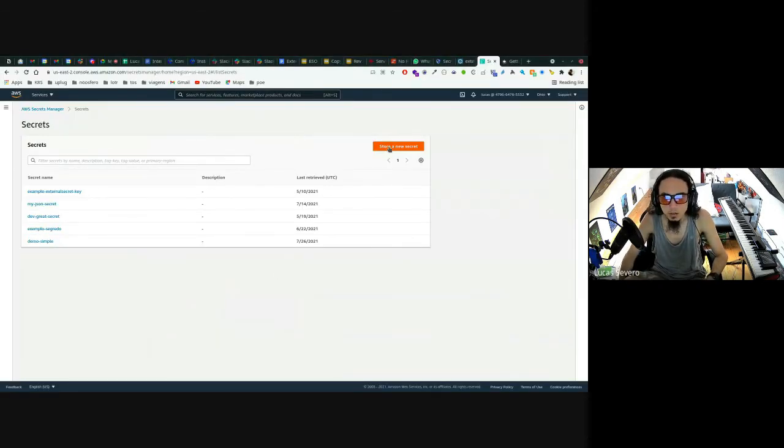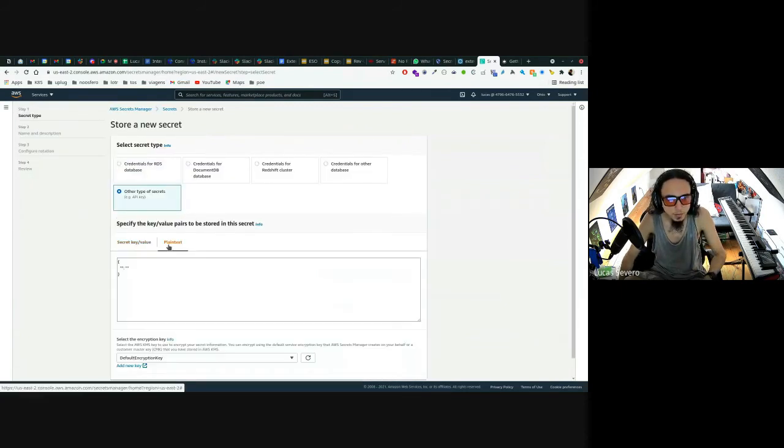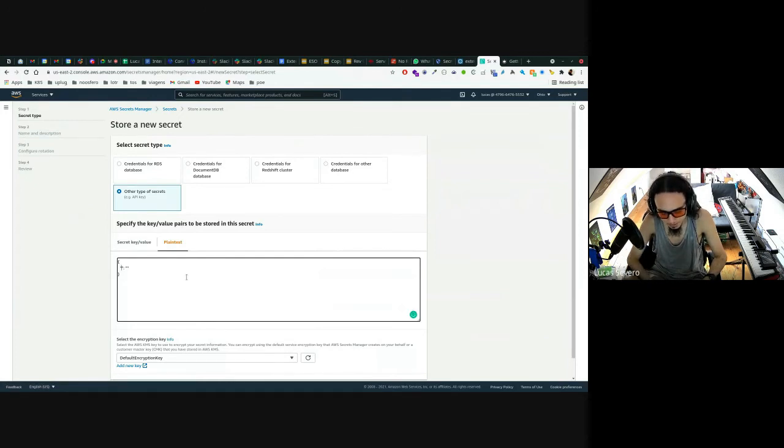And then we can create a new secret. Same thing, but with a JSON string. Let's do the same thing: user name, user, password.